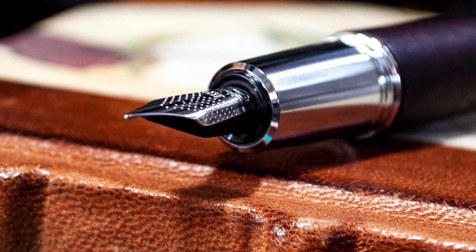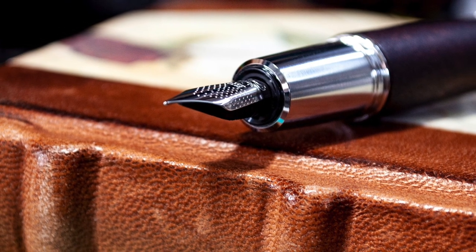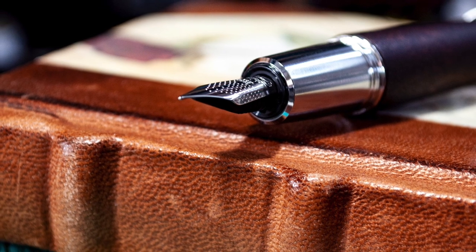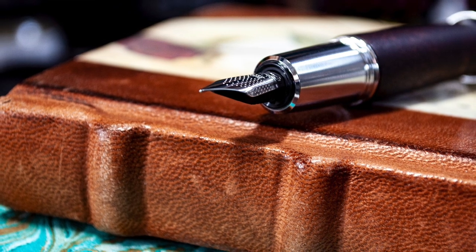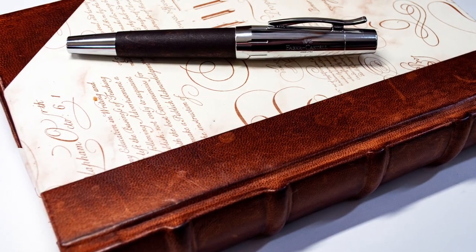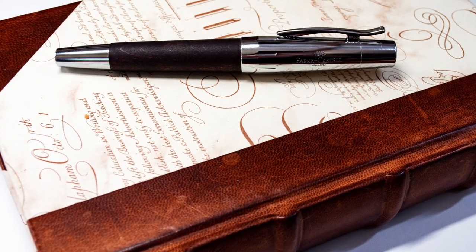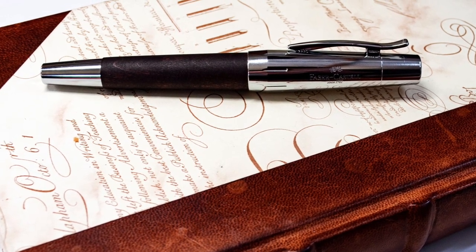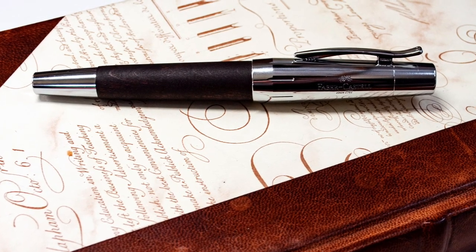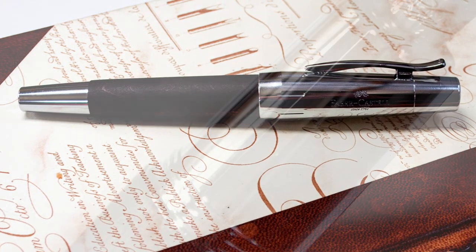Before I got into art, spending £5 on a set of pencils would make me go, oh my God, £5 on a set of coloured pencils? That's crazy. But obviously, the more you get into art and the more you start to appreciate the tools of the trade, you are prepared to spend a little bit more. Now, this is just a pen, and a lot of people would question, why would you spend anything more than a couple of pounds on a pen? A Bic Cristal does exactly the same thing. This is a luxury item. There's no two ways about it. If you've got the money for it, then I think this is a pen that would be really appreciated by a lot of people.